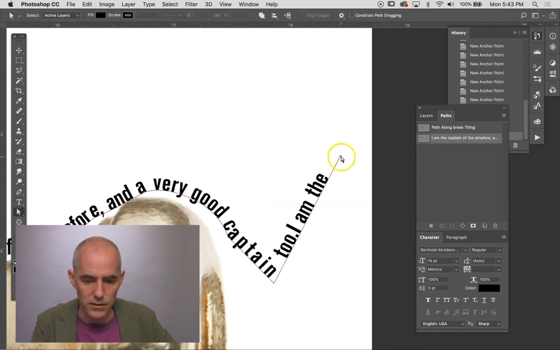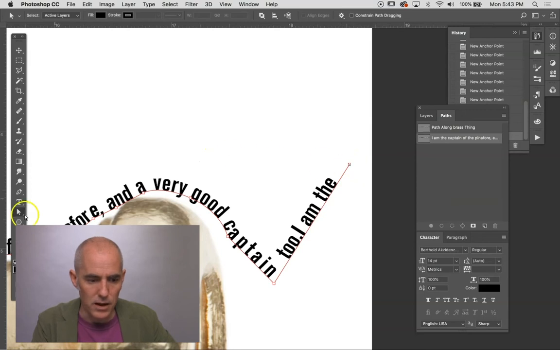If you can see, it's this dot with a cross through it. So if I go and I grab my tool over here, direct selection tool, which is the filled in white arrow. If I use the regular white arrow, I can grab that path and move it around. You'll notice this is a different path from the one we initially drew.